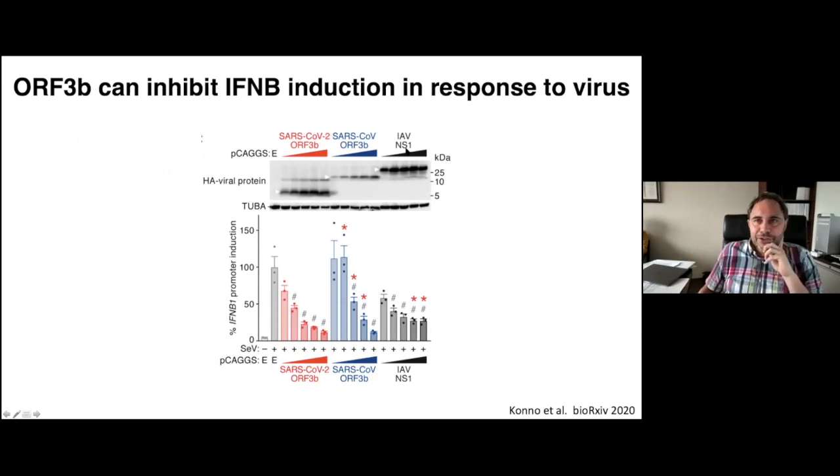And really all he wants to show here, so this is flu, and this is flu's antagonist. And if you express flu's antagonist, which is a double-stranded RNA binding protein, you can see that if you throw in a virus which is relatively clumsy with regards to its capacity to antagonize the host antiviral response. So this is a Sendai virus, so it's a virus that's evolved to do very well in mouse. It's a great inducer of interferon, but you can see with the addition of NS1, you can completely knock out the induction of, in this case, an interferon beta promoter system.